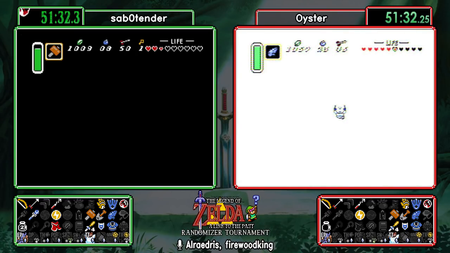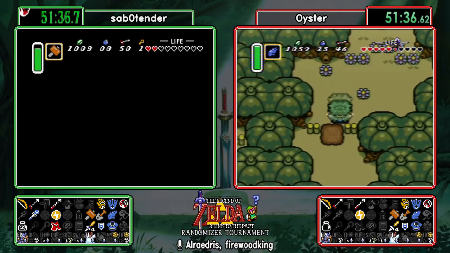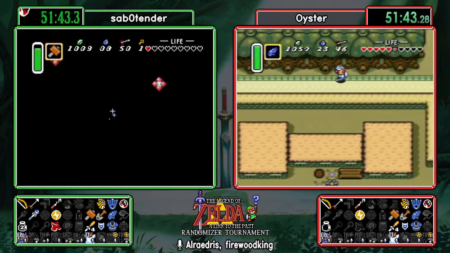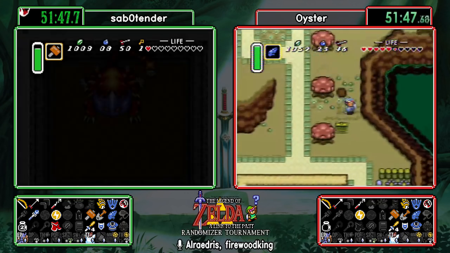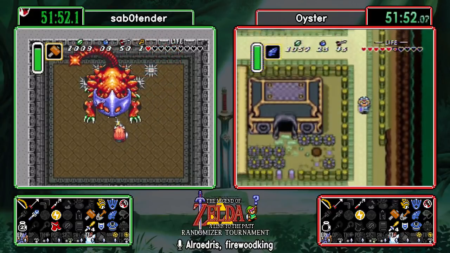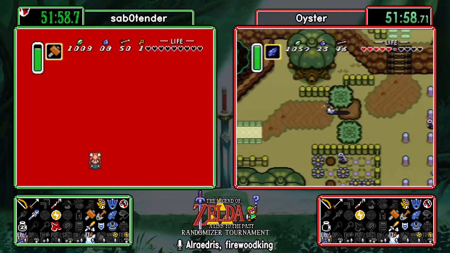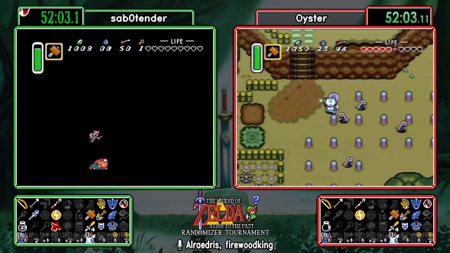Let's say this doesn't pan out. Where are we going next? Where would you go next? We basically don't have anything, at least as far as dungeons are concerned, do we? We don't. So we don't have access to desert. We don't have fire rod for swamp or for ice. Ooh, Sab0tender takes a death. Oh, that hurts. I think we have a fairy. Yeah, we have a fairy.